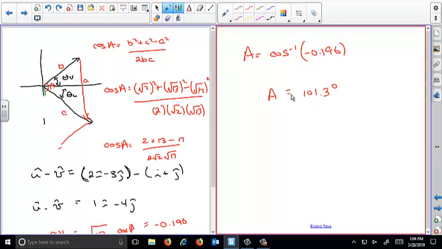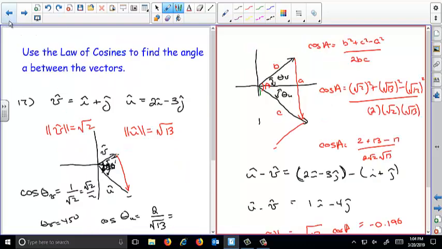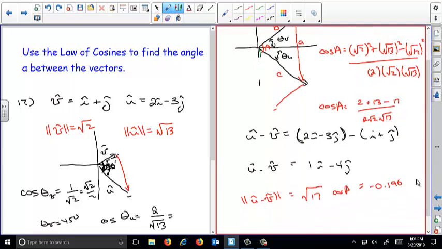So when I saw the problem, I forgot that it said law of cosines, and I was thinking of doing it this way. But to make it into a law of cosines, you've got to create a triangle. And the triangle has to have, opposite the angle A, this line, which is not the sum of the two vectors, but is the difference between the two vectors.